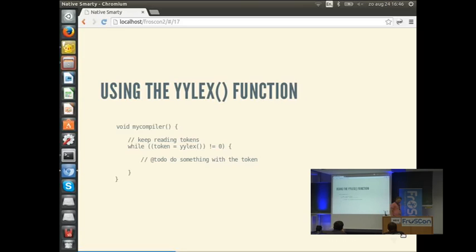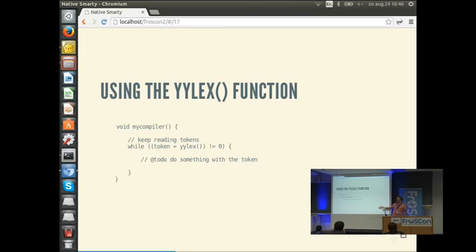And the next step that you have to set is doing something with these tokens. And the tokenizer says, well, I found an if statement, I found an identifier, I found a number. You have to pick it up and analyze that. How is the tree traversed? There's no tree. At this point in time, there is no tree. The tokenizer only says, I have an if statement, I have a while statement, I have a number.